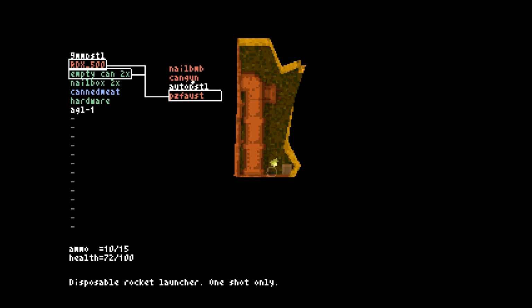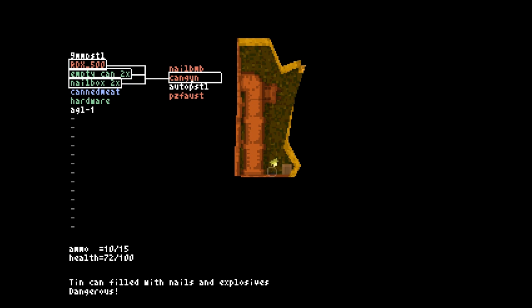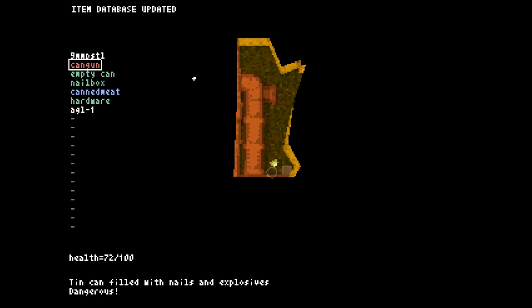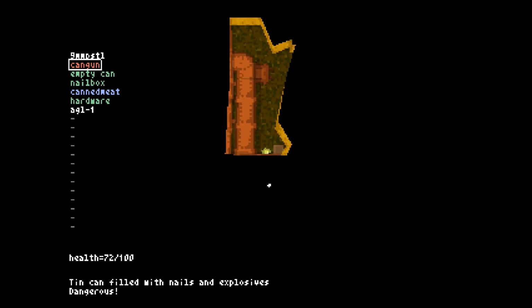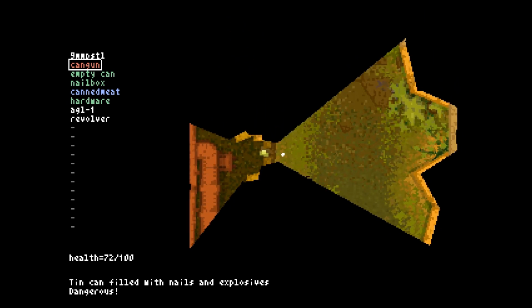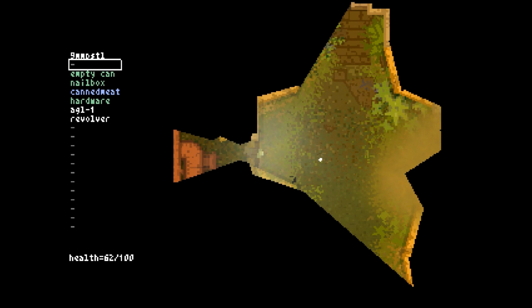A PZ Faust. Disposable rocket launcher, one shot only. Amazing damage and rate of fire. Can gun. Yeah, let's make one of them, why not? Is that going to be a bomb though? I've got a feeling it is. Okay, let's try it. Holy shit!